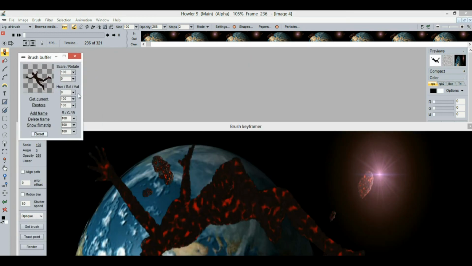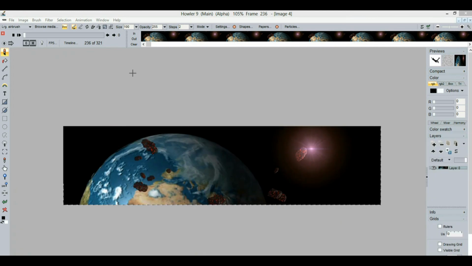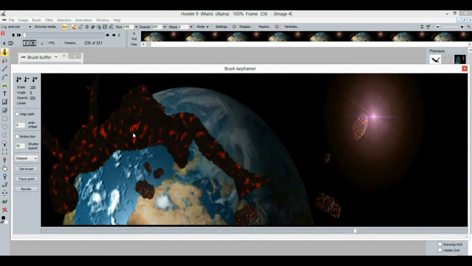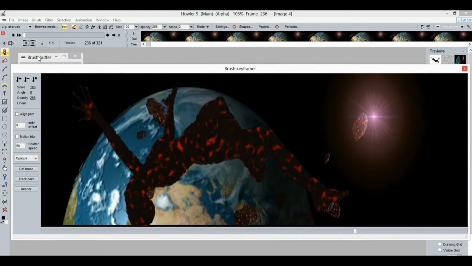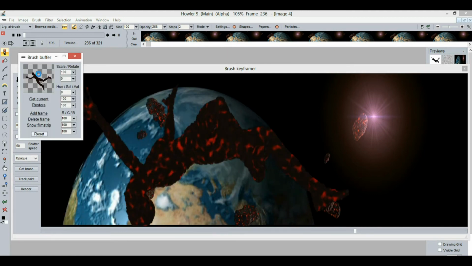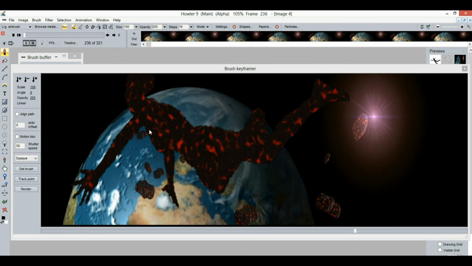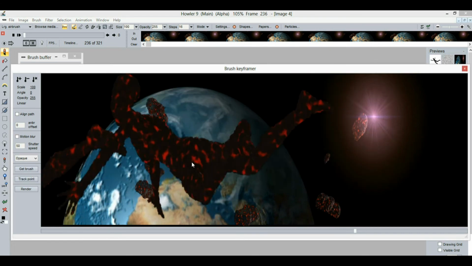We have now a stored copy here. This is the one we do want to work with. And as we grab it, we want to make sure we make this our current brush. So we can get the brush right here. And now she is in there. So when you click Get Brush, that will refresh what brush is currently in use here.